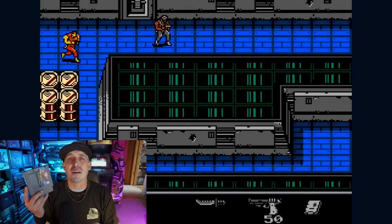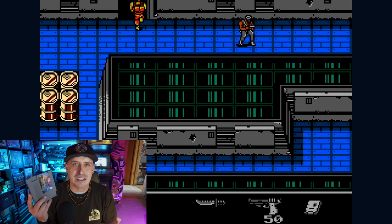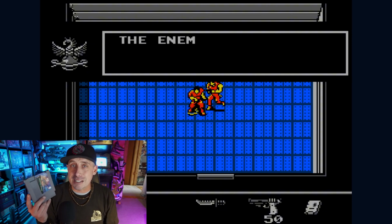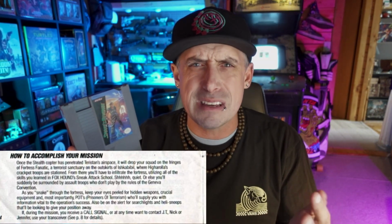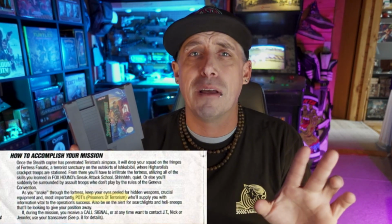And once we're out of that jungle, out of that first area, it does shift more towards that in-the-buildings Metal Gear style feel from the first game on the NES. So we are going to be exploring around in these buildings, trying to find weapons, trying to find items, finding clues, freeing hostages that they call POTs in the manual for some reason. Prisoners of that T word with the ism at the end that I'm not going to say on video, which is kind of a weird terminology for them, but okay, whatever.